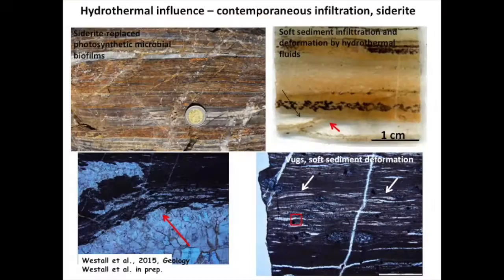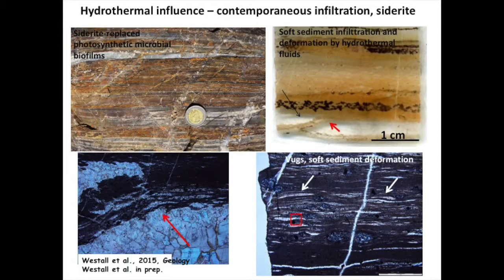The laminae are not broken, they're just pulled apart. So something is forcing them. There's been some force to pull the layers of these mats apart. So this is another indication of the importance of the hydrothermal fluids, the effects of the hydrothermal fluids. And then in an upper area of this mat, you can see these sort of lens shapes. Now the white lenses are quartz filled, it's pure quartz.